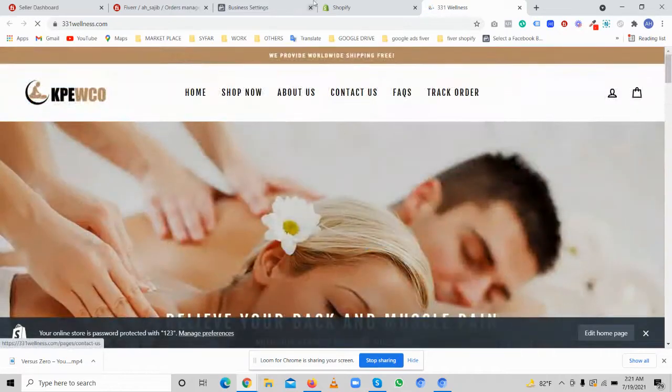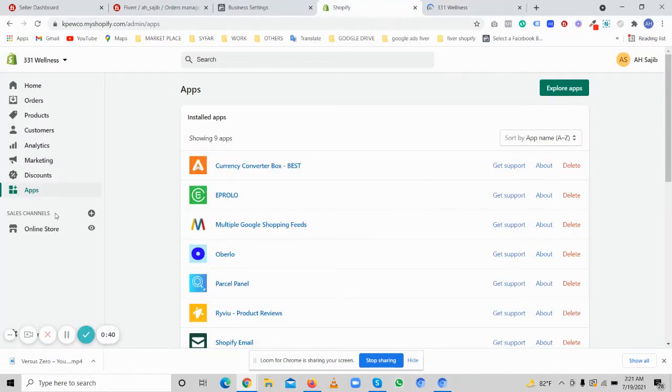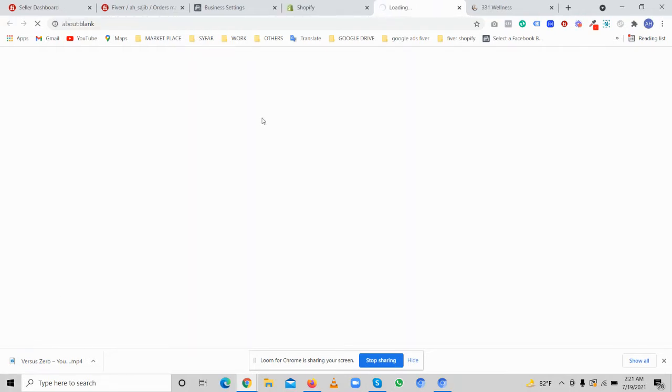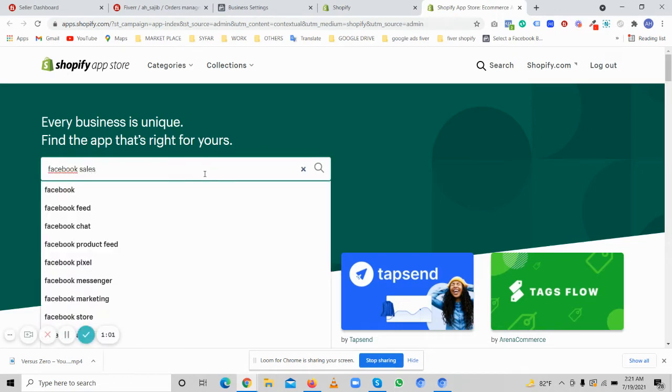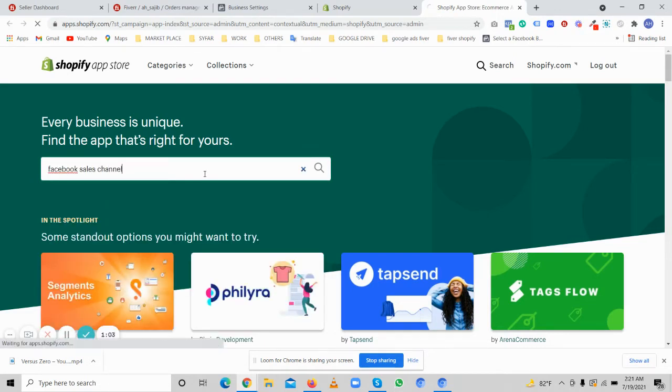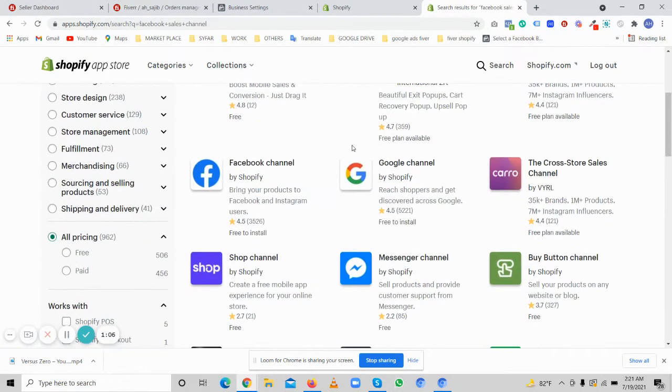So now if we go to the Shopify backend, we have to use an app called Facebook sales channel. If you don't have this app, you have to install it from the store. Press explore apps, search Facebook sales channel, and this is our desired app.